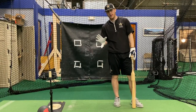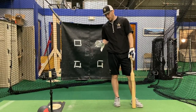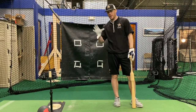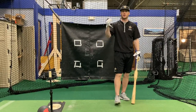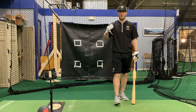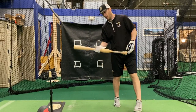When I'm looking at swings, I think one of the most important things is bat path. What is your barrel doing through the hitting zone? If you're able to have a barrel that's going to get behind the ball and stay through the hitting zone, you're going to have a better chance of consistently squaring up the ball. You're going to have a better chance of being on time than someone that doesn't. So very simple, first thing is look at your barrel path.